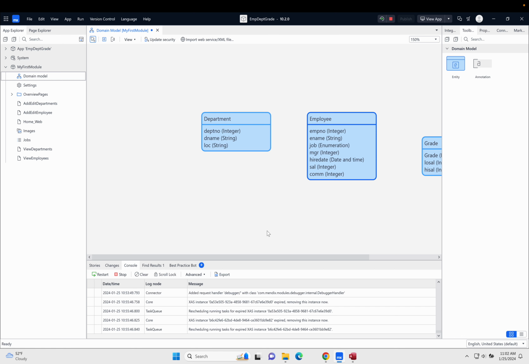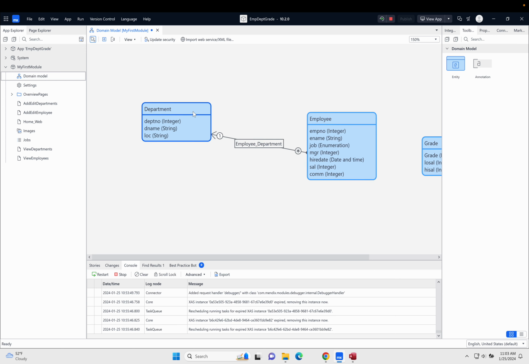Now, if I hover over the edge of one of these entities, you can see that we get a circle. And what we can do with a circle is drag from one entity to another like this. And what we're doing is saying that there's a relationship between these two tables. Now this is a familiar notation if you've ever used entity relationship diagrams before, but I'm just going to explain what it actually means.